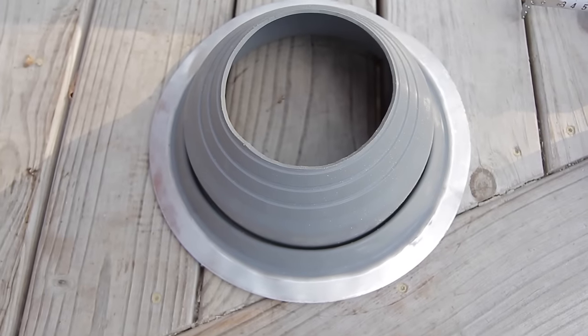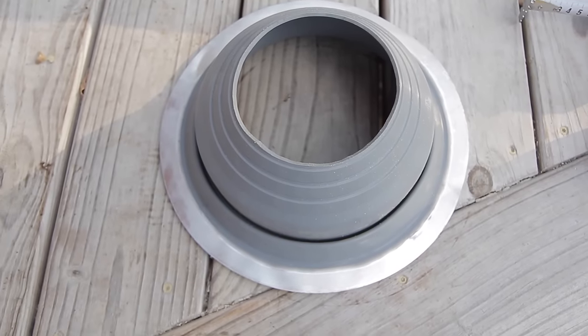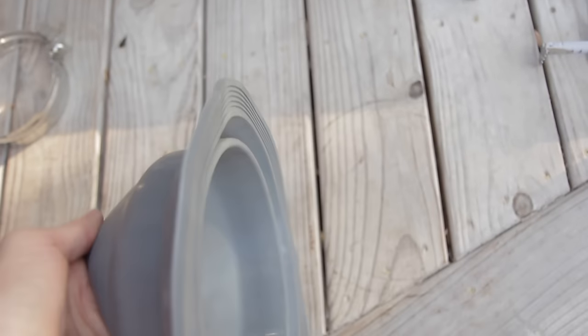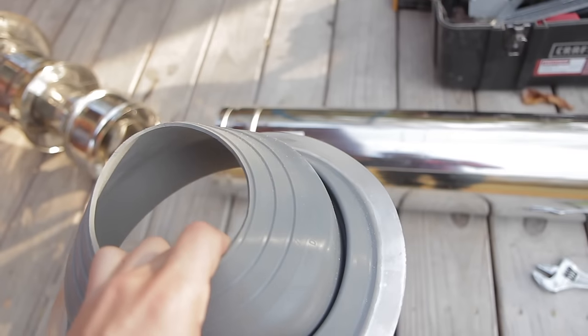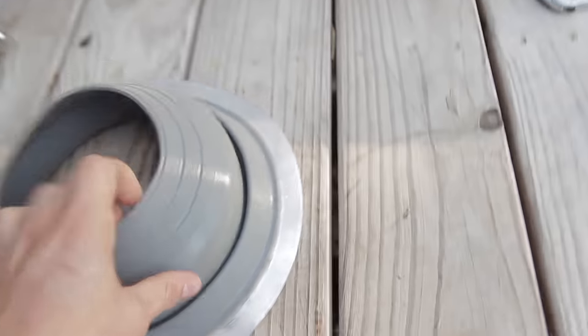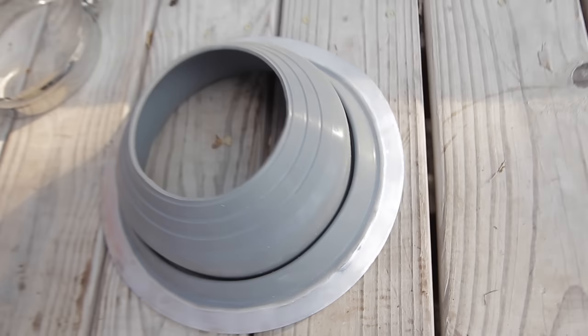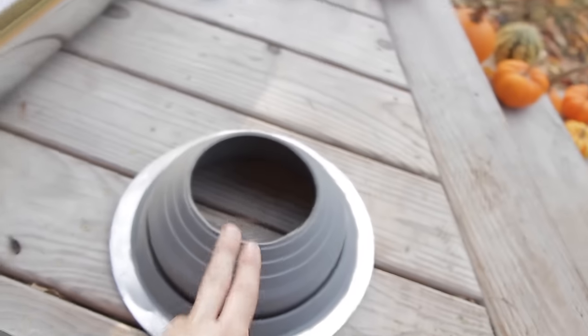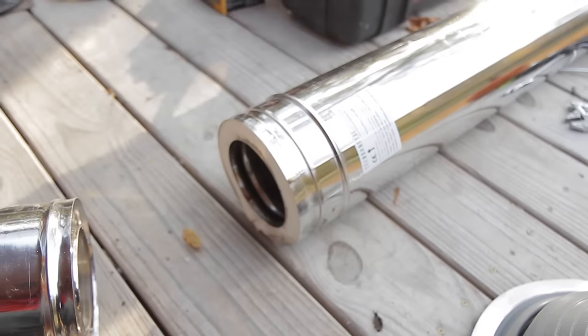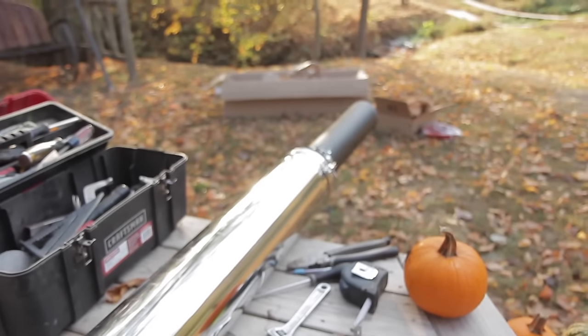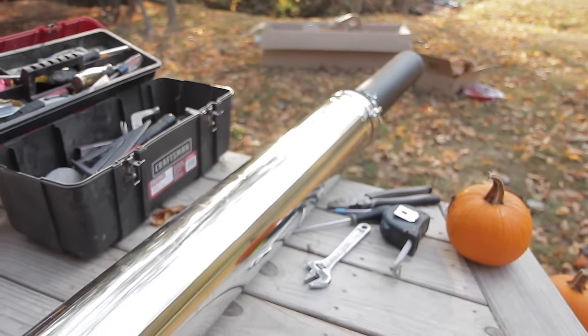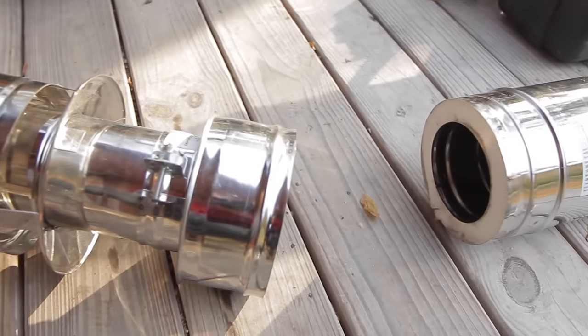But before we do that, we can't forget about this guy right here. This is a critical piece to the installation that will keep your house dry and water free. This is the ceiling gasket that's going to go around this double wall pipe. You're going to screw down into the ceiling at frequent intervals with roofing screws along the edge. And this actually needs to go on before we finally assemble this together. This is going to stretch to fit this right here. So we need to put that on, slide it down towards the bottom. I could have put it on at the bottom. That would probably be more ideal, but it's got to go on now before we assemble this.